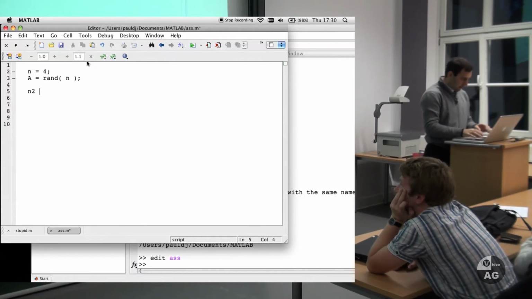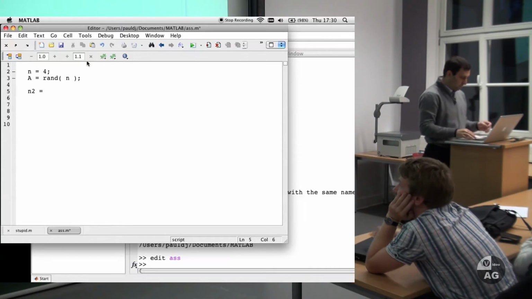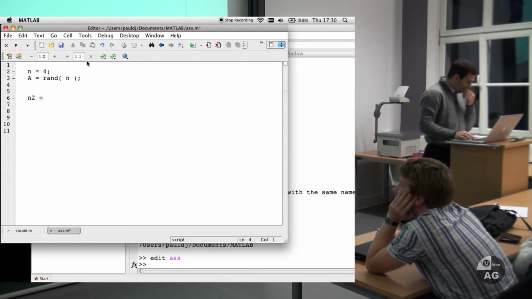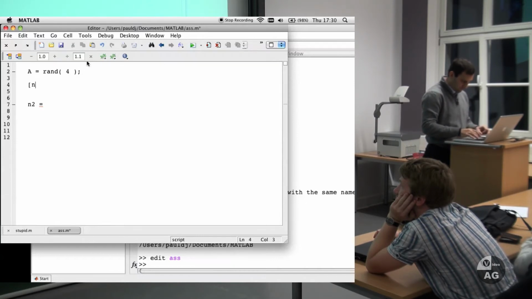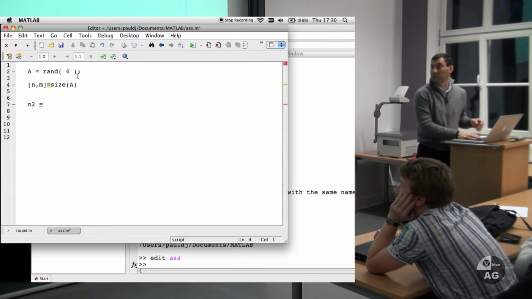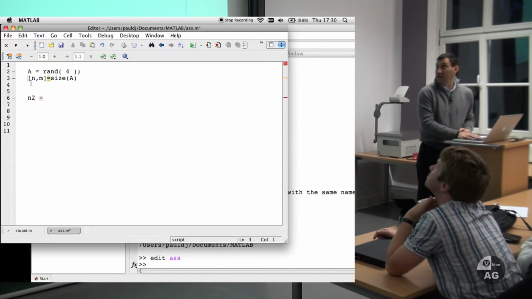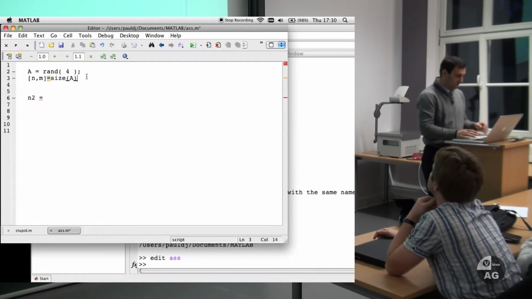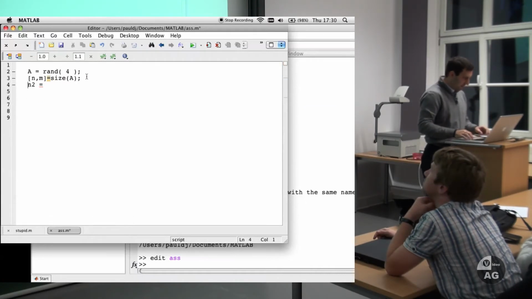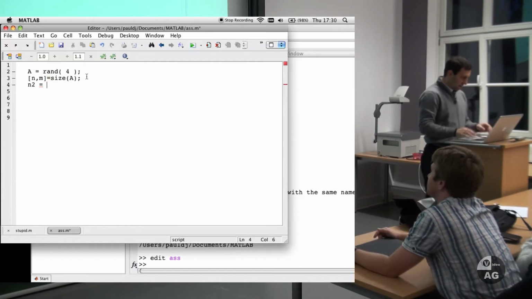So we can say n2, which would be n over 2. I'm assuming that this 4 comes from some external parameter, so maybe we don't know what it is. Here I extract n and m that are going to be 4 and 4. And here I define the cutting points.